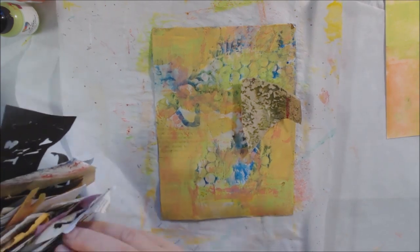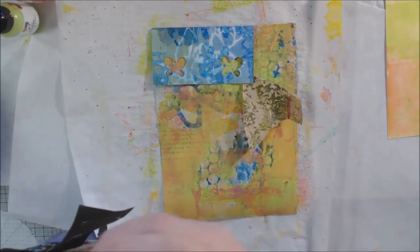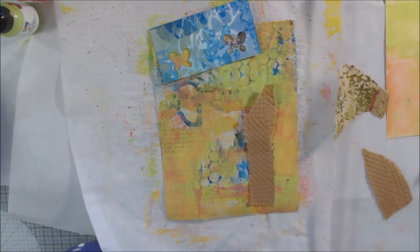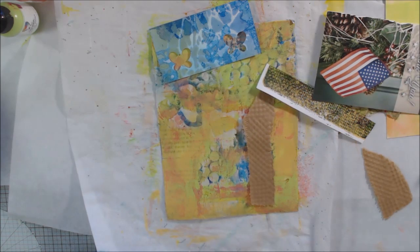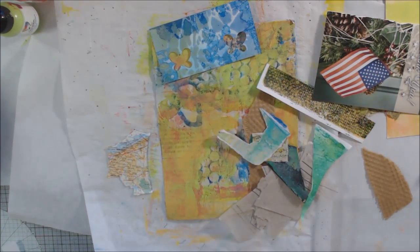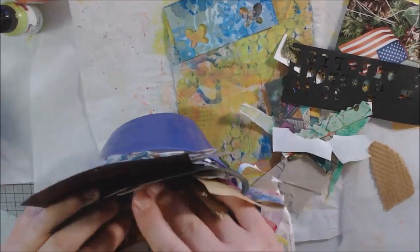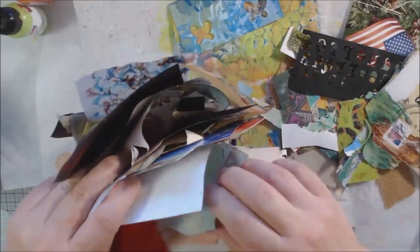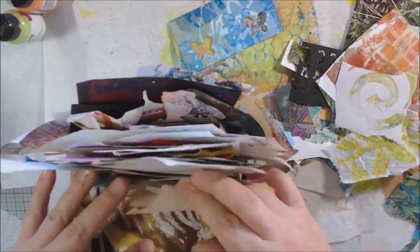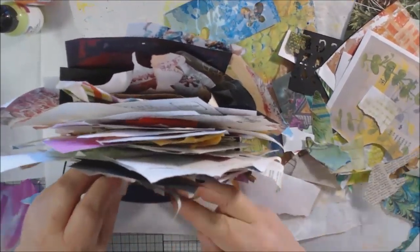So I decided, of course, I'm going to do some collage with pieces from my desk. I've got this little bucket of scraps and bits and bobs, and I'm pulling out some different things I might like to use on my page. I'm thinking about flowers and tropical plants and jungly areas and stuff like that. So I thought about making a palm tree or a coconut tree. I thought I might make some tropical flowers. So I'm pulling out stuff that I think I might use, also just other things that I think are interesting. Who knows what's going to happen, I'm just grabbing a bunch of stuff, and then I will make something out of it, because that's what we do when we're doing collage from the desk.